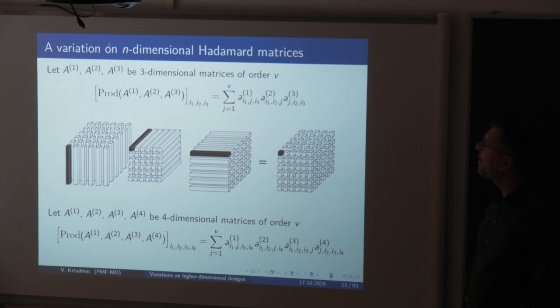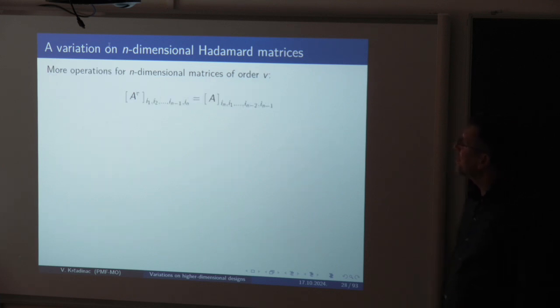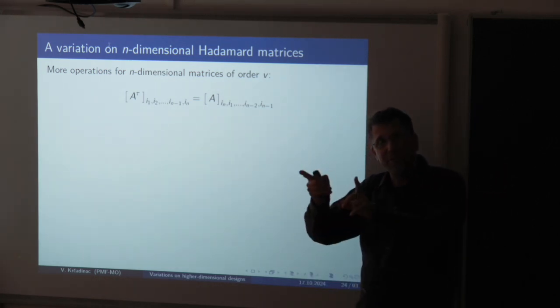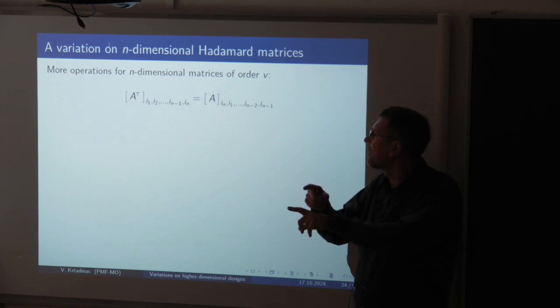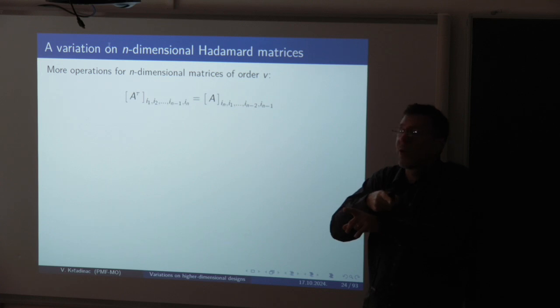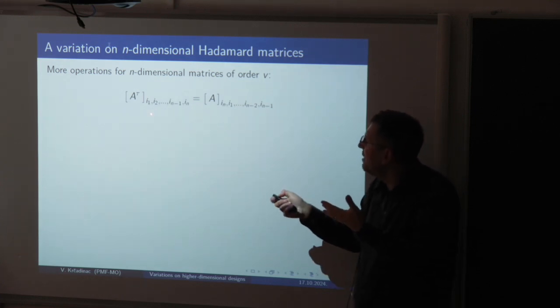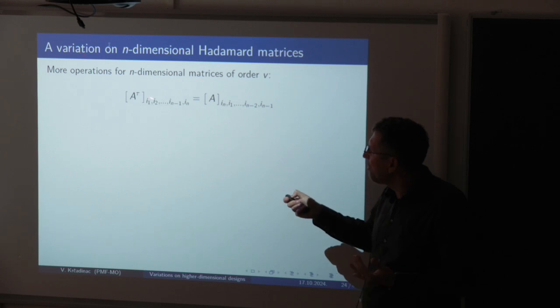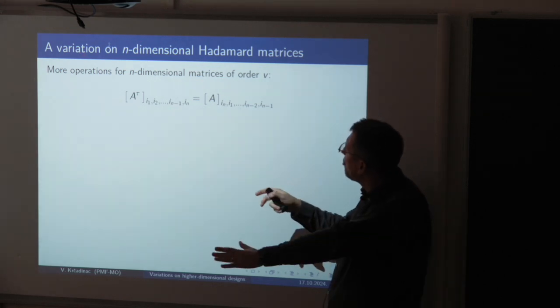To define Hadamard matrices, I need some more definitions for these higher dimensional matrices, or hypermatrices, as Edina calls them. So first of all, the transpose of a matrix. Well, the transpose just exchanges the indices, the order of the arguments. If you have just 2, then there's only one way you can do it. Of course, if you have n indices, you can permute them in various different ways, but a transposition is going to be just a shift to the left.